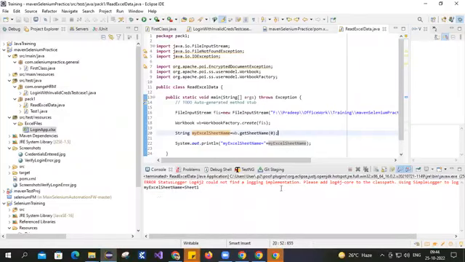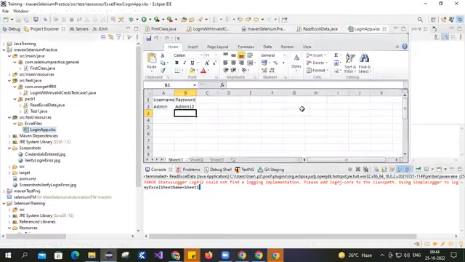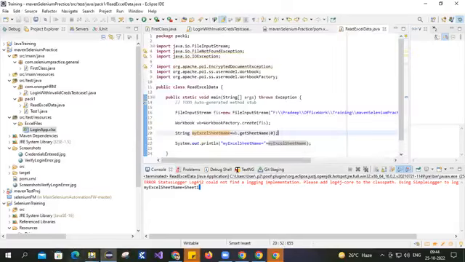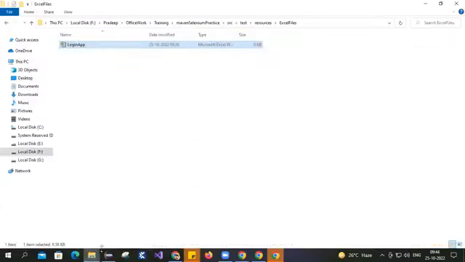Could not find something logger, you leave it. But here, it might have not renamed the sheet. Let me rename it.